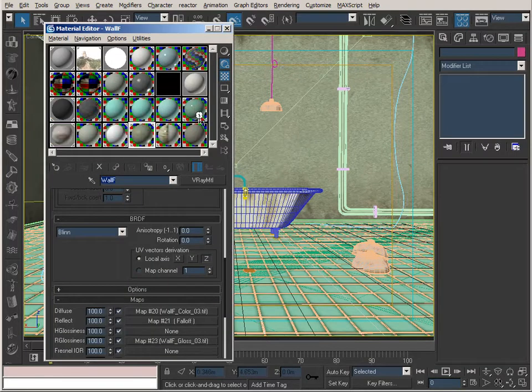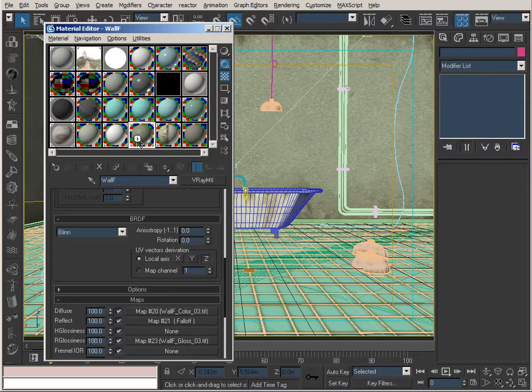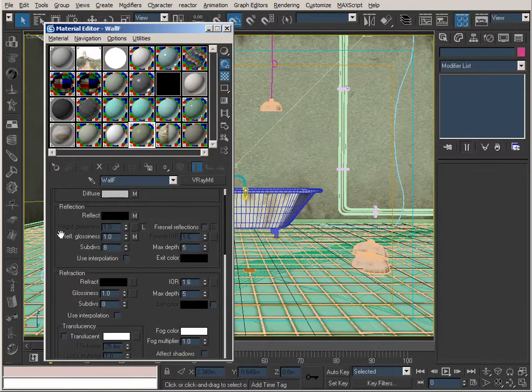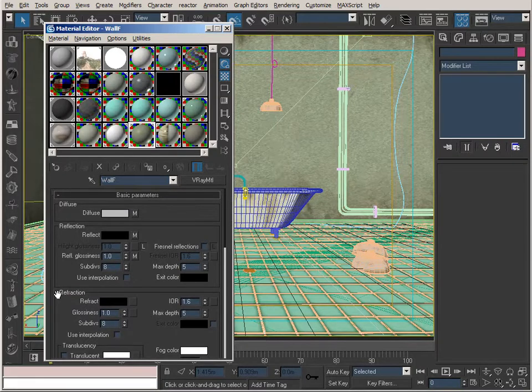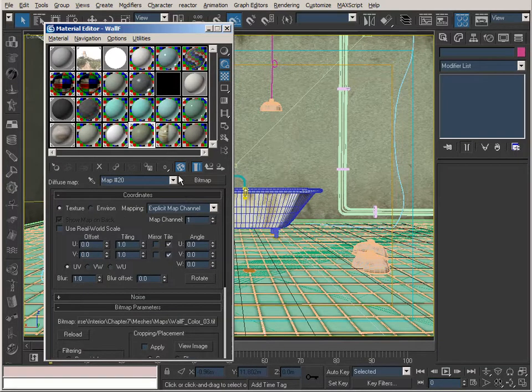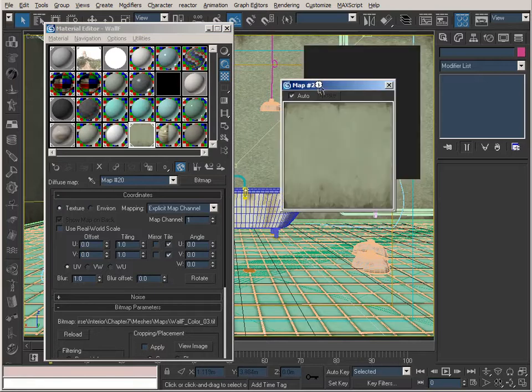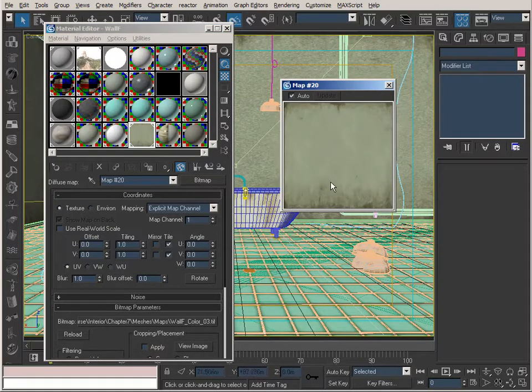Okay, now that we've done that, let's look at some of these textures that we've got. For example, let's take the wall. I've done a similar thing on most of my textures, but there are textures you want to apply to several different elements. If we take the diffuse color, for example, let's go ahead and look at that. I'm going to turn this off. So this is what my diffuse color looks like, and this is after we applied the gamma.